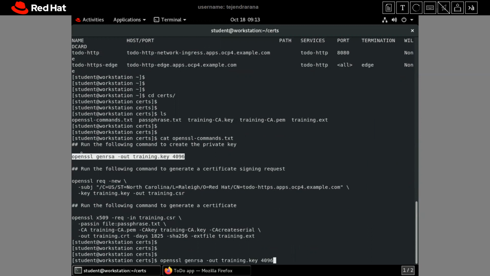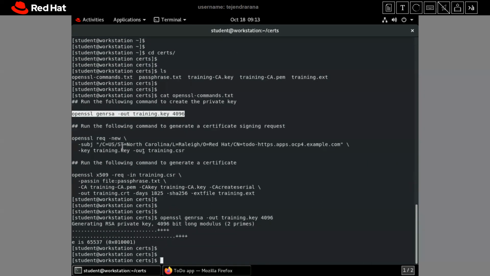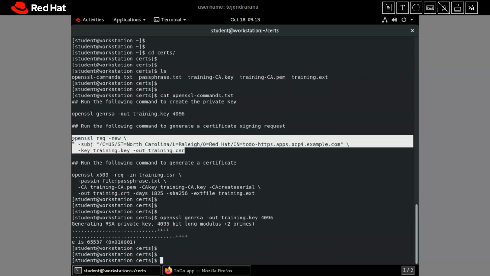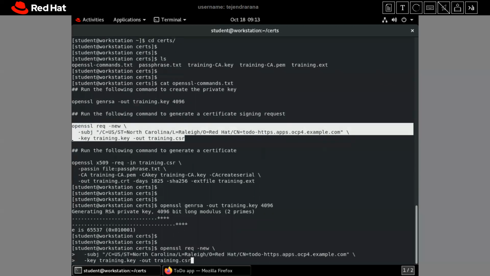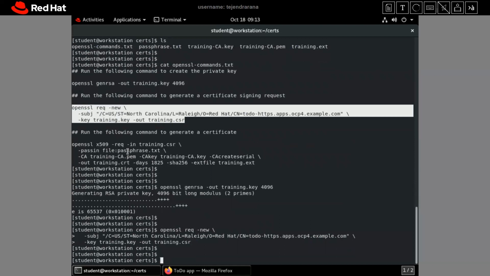The first command is to create the private key. Okay, it's done. Then this command is to generate the certificate signing request, so let me execute it. It's done. And the final command is to generate the certificate.